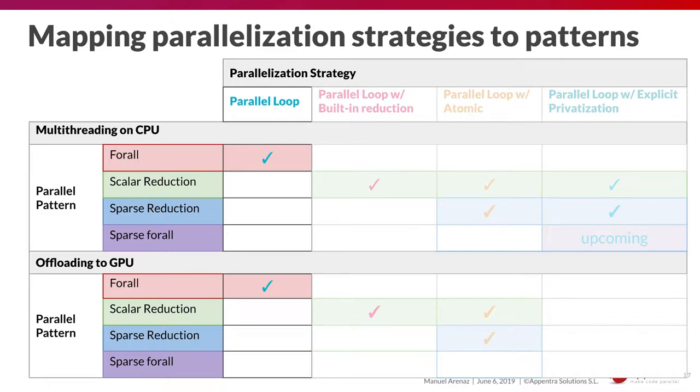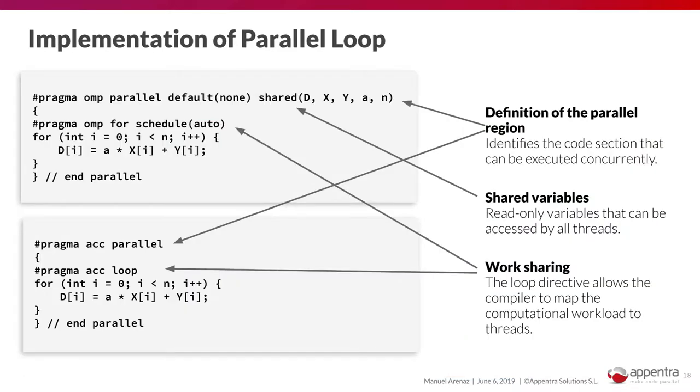because if a parallel for all is found, for instance, in this code, which is the same code as the snippets generated with Parallel Trainer using OpenMP and OpenACC for CPU and for GPU. What you can see here is that in each iteration, you compute different values that are stored in different memory locations, in different array elements. So you have a for-all pattern, so you can parallelize it. How? Just by defining the parallel region.